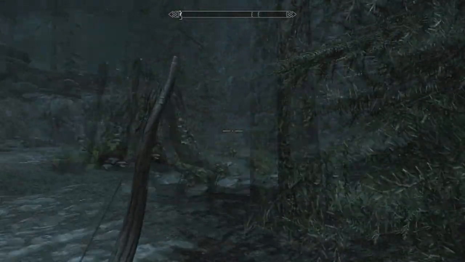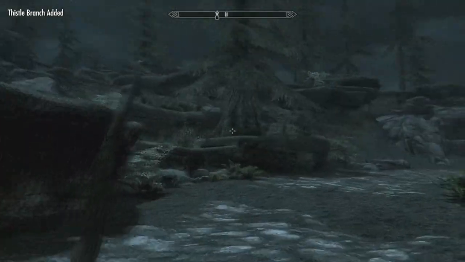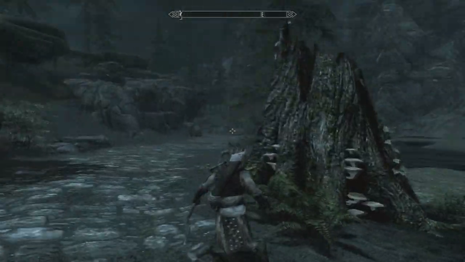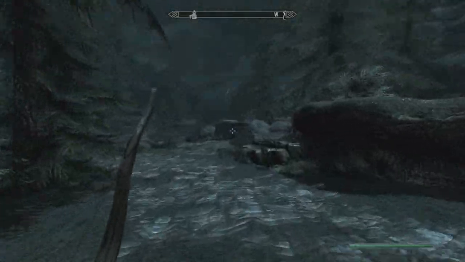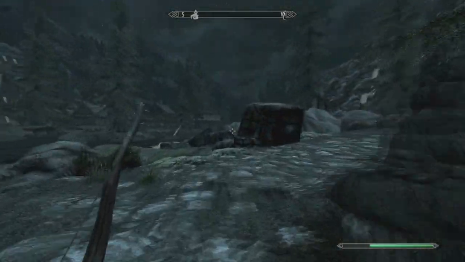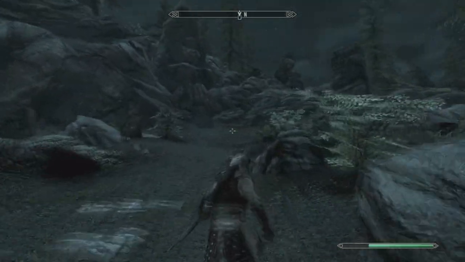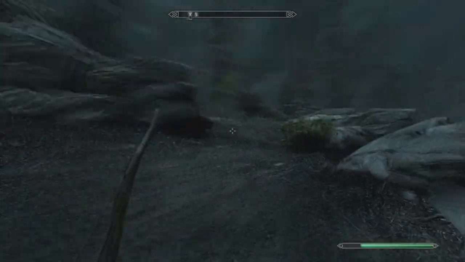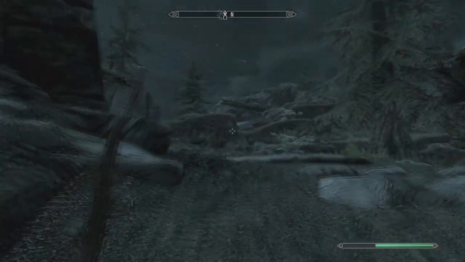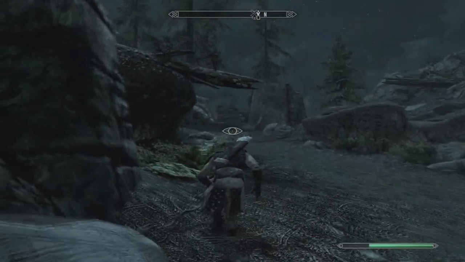What is in this tree? This tree's making lots of noise. Thistle. Alright. I'm pretty sure that this is where I came in from, but we're going this way. Wait, let's go up. We're gonna go this way. Let's go. Let's go! Full show! Pretty sure I actually did come in that way. Oh, step. Oh, there's the thing. There's the guy over there.